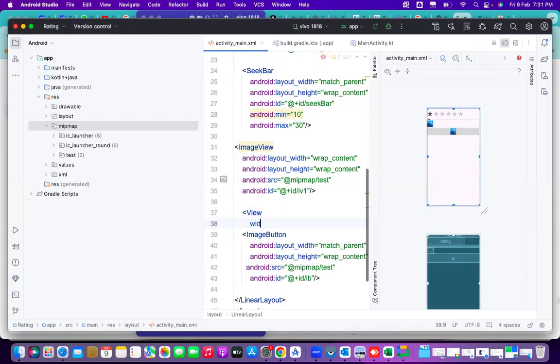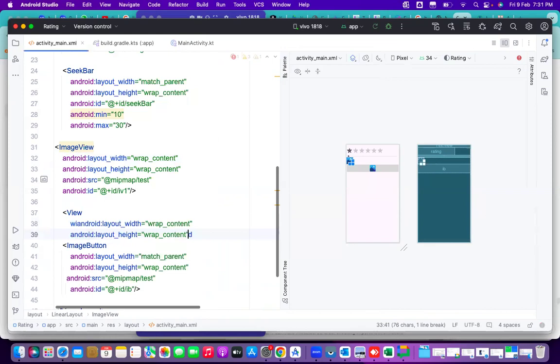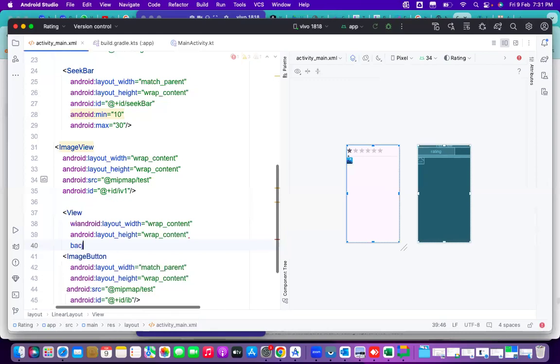See, for this now I'm giving some width. Let's copy this. Height and width, both I copied. So next, we will give some background color for this.